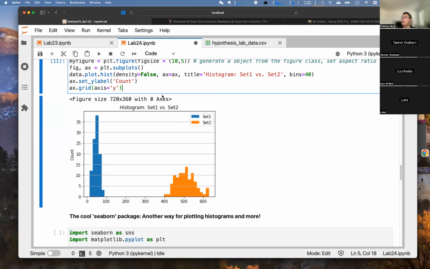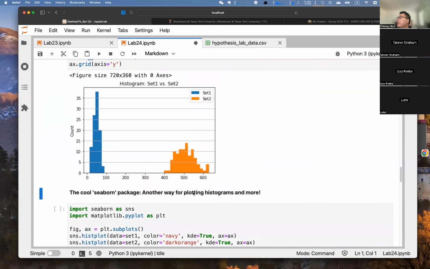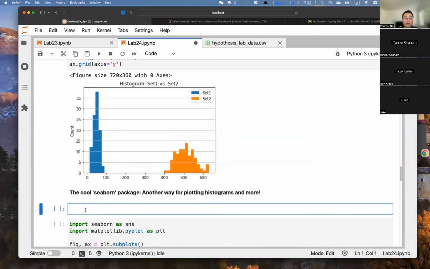Okay, next one is the Seaborn package. It's another way to plot histograms, but perhaps you need to install it first. Install Seaborn. You need to install it first. All right.